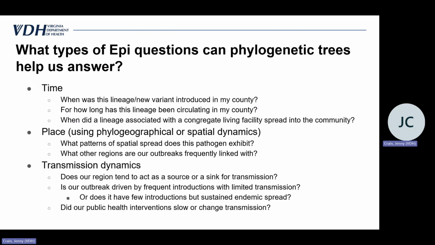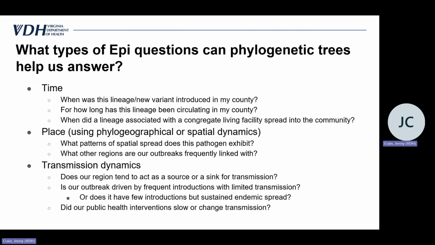So phylogenetic trees can be used to answer questions about time. When we're looking at time divergence trees especially, this is useful. So we could answer questions about, say, in the context of SARS-CoV-2, when a new variant or lineage was introduced into the county in which we're living or working, and how long that lineage has been circulating. Or when did that lineage become associated with a certain outbreak setting, for example a congregate living facility, or was it in the congregate living facility to begin with and then spread out to the community? These are questions that we can attempt to answer based on how we create the phylogenetic tree and do the bioinformatic analysis, right? So thinking about which sequences we're going to include in that analysis beforehand can help us answer these questions.